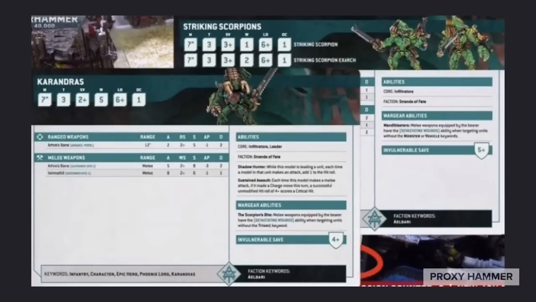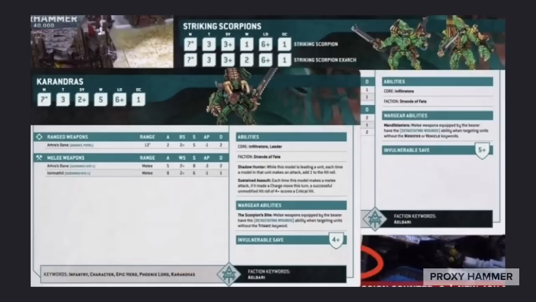As far as his defensive stats go, they're obviously much worse. Being a leader, usually all of our leaders got a reduction in toughness level. But you have a couple of different options here. So you can attack with one weapon a turn. You have Ismathil and you have Aura's Bane. Both of them are pretty good.